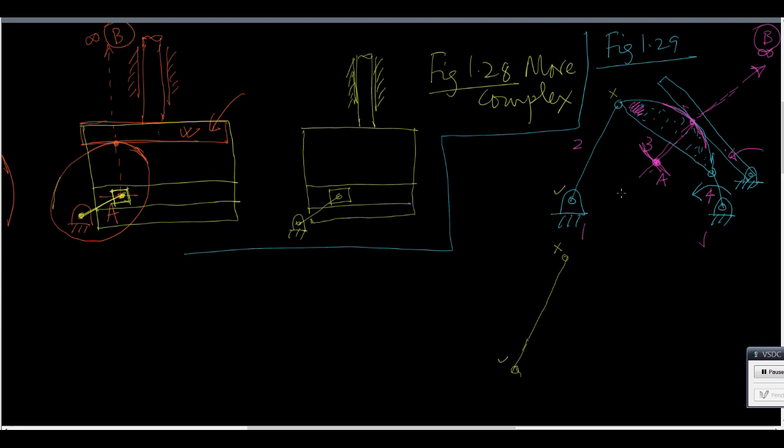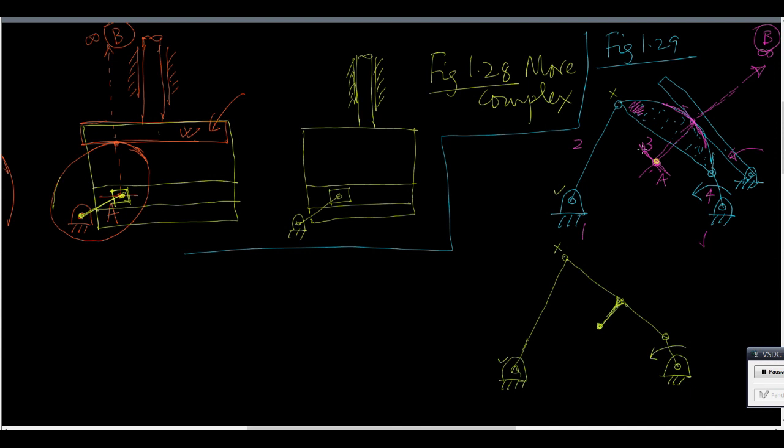Over here, this link I will draw like that. This link I will draw like that. This one attached to ground. This one attached to ground. This was being driven. This link here is here. However, this point A is attached to this link, so I will come here. From here I will attach point A, rigidly attached like this.